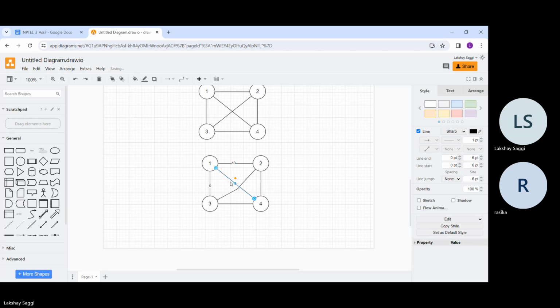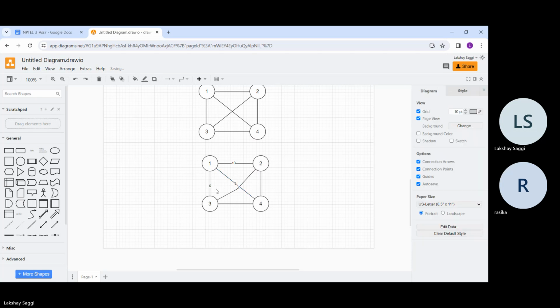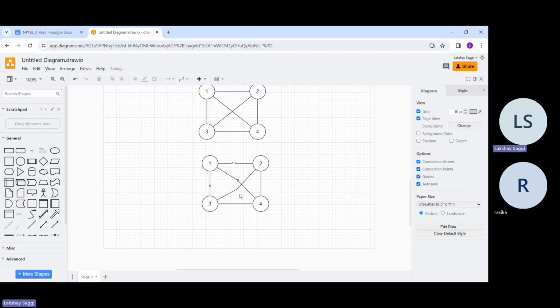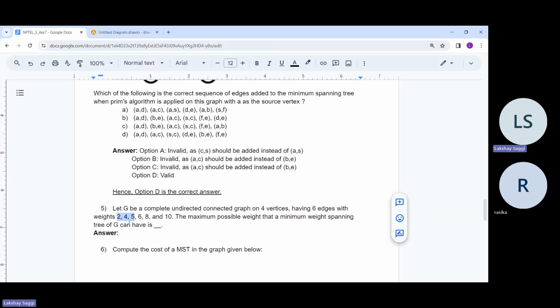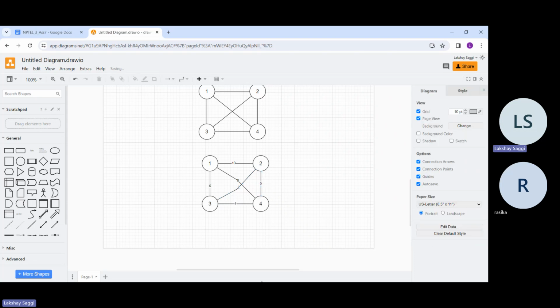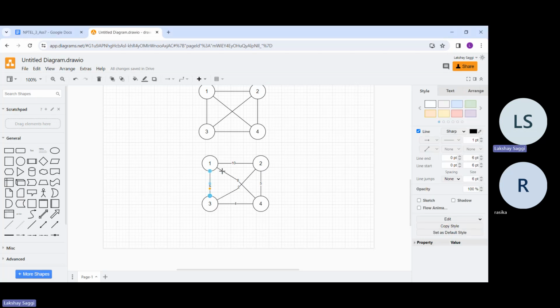Now it's a bit clearer. So this edge gets assigned a weight of 2, this edge, let's say, gets assigned a weight of 4, and this edge gets assigned a weight of 5. So we need to find out the assignment also, right? Now what actually happens in this case is that this 10, 8, and 6 will not actually be the minimum spanning tree. Here the minimum spanning tree will consist of this 2 edge and this 4 edge and then this 6 edge or something like this.